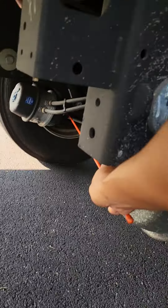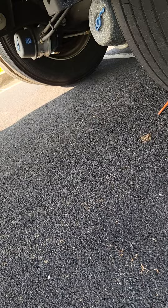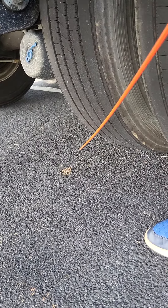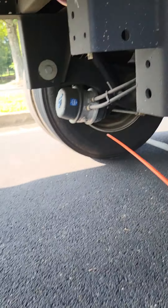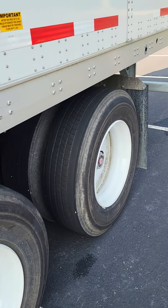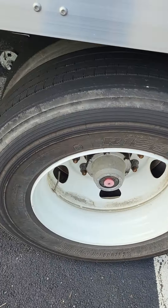Then we would look under there and point inside the tire to the brake lining. Brake lining is not bent, broken, or cracked — not missing any nuts, bolts, or screws. Going back inside and pointing at the brake drum — the brake drum is not bent, broken, or cracked, not missing any nuts, bolts, or screws. No oil or grease, and no welds other than factory. That is my brakes.